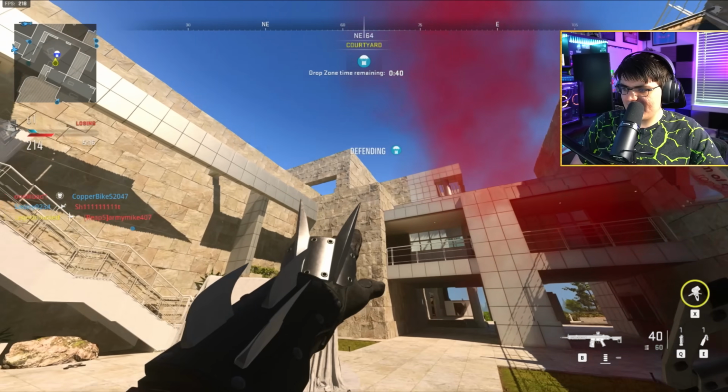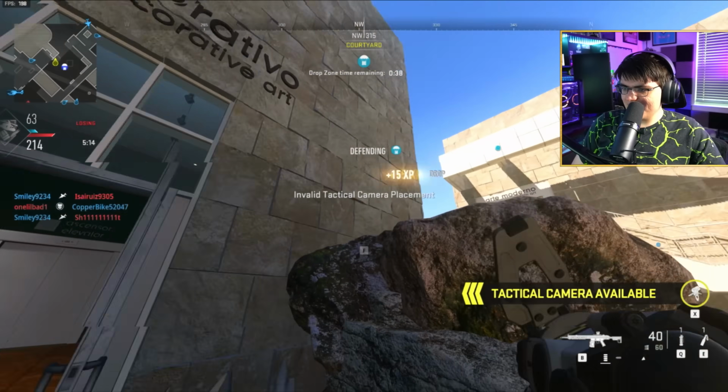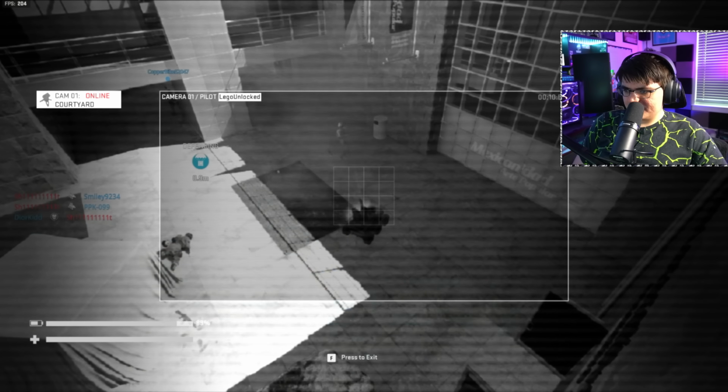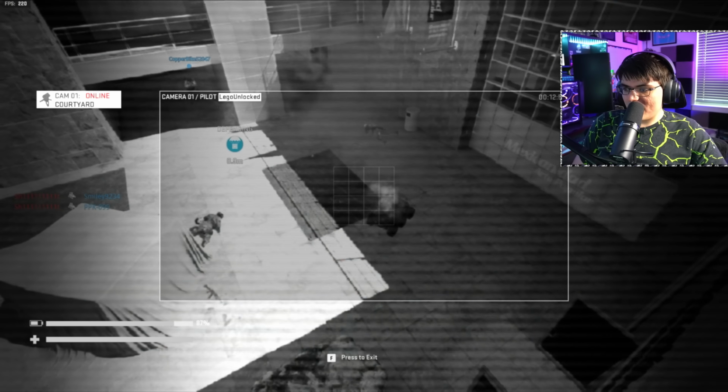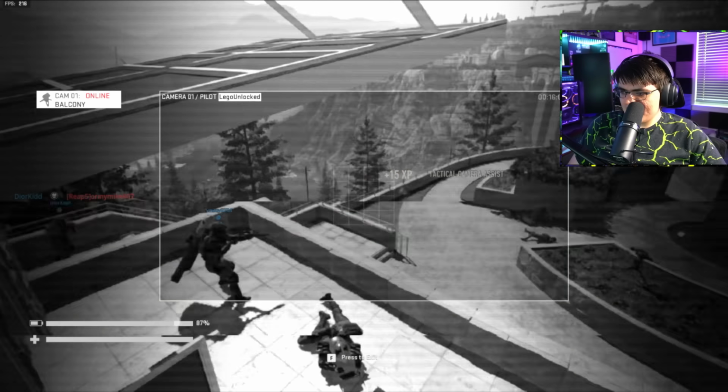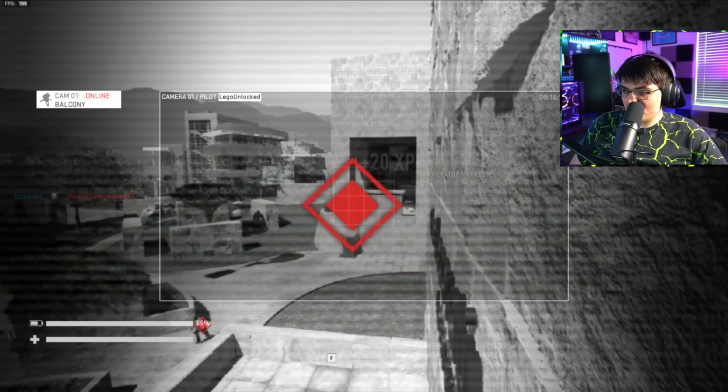Oh, and that went outside the map. What about right there? Wait, invalid placement? Okay, that worked at least. Well, you can't spot a Wilson. I can, however, watch the Wilson take out all my teammates. Oh, come on. Yeah, take them care packages. Take them. Bro, I can see so much from this spot.